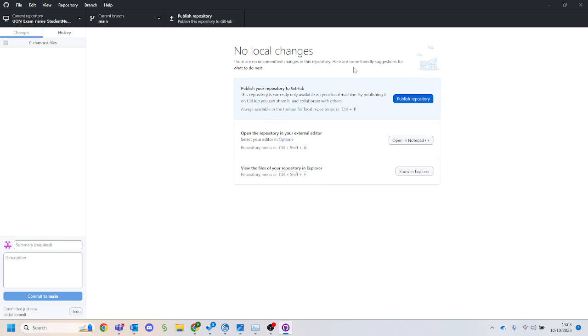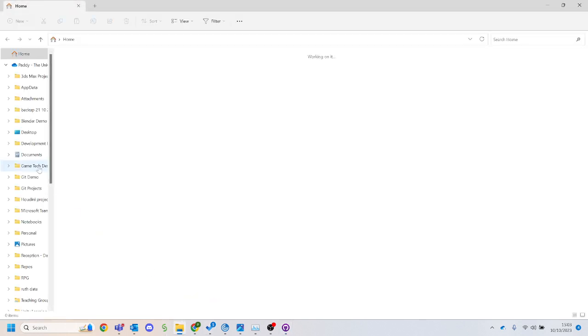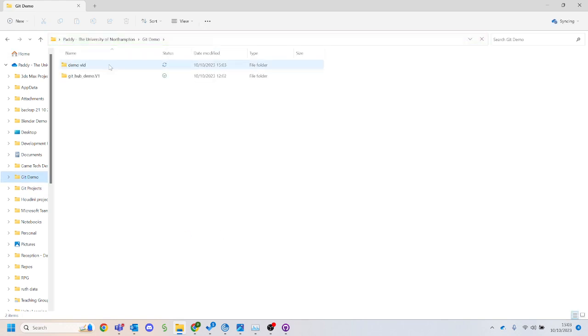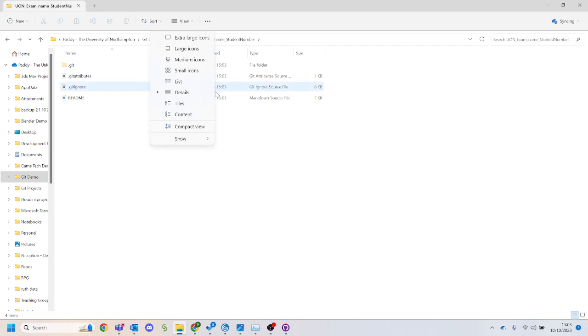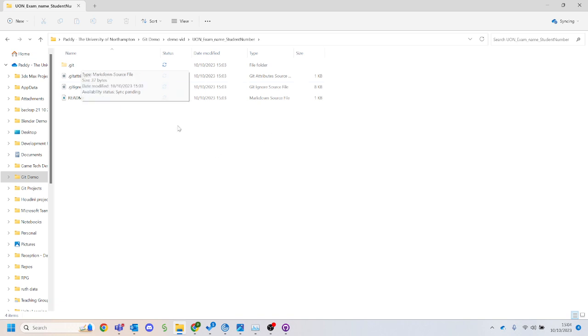Now at first you're not going to see any differences here, but if we go to our actual repository here, we will see our little thing has been created here. Now if you don't see all of these files, you may need to go to view and click show hidden files, because the .git here is often a hidden file. However, wherever this .git is, anything below this point will be considered something it might copy.